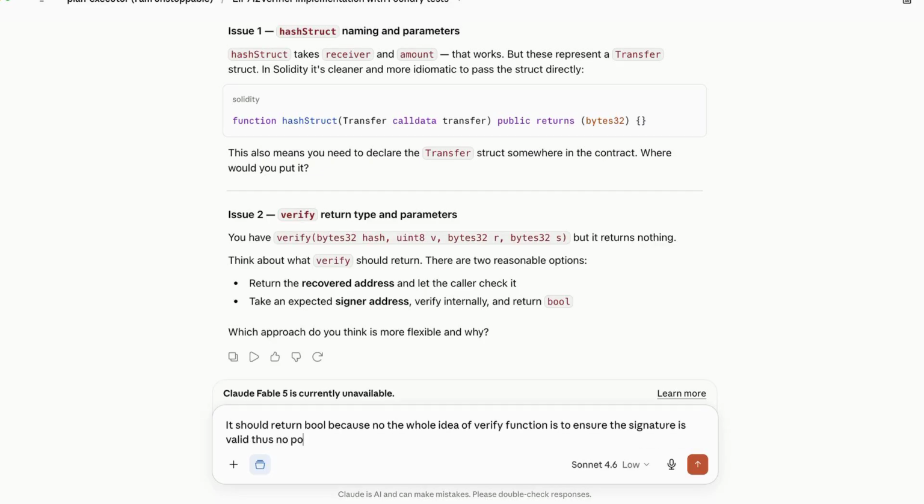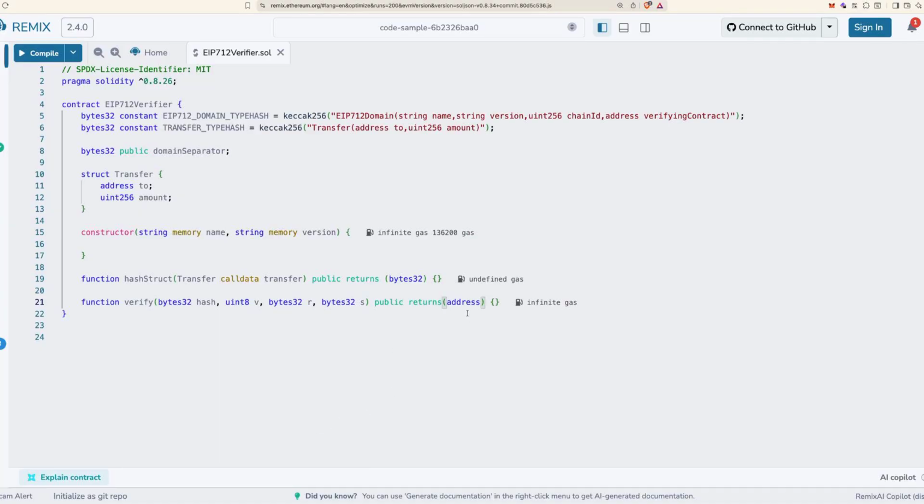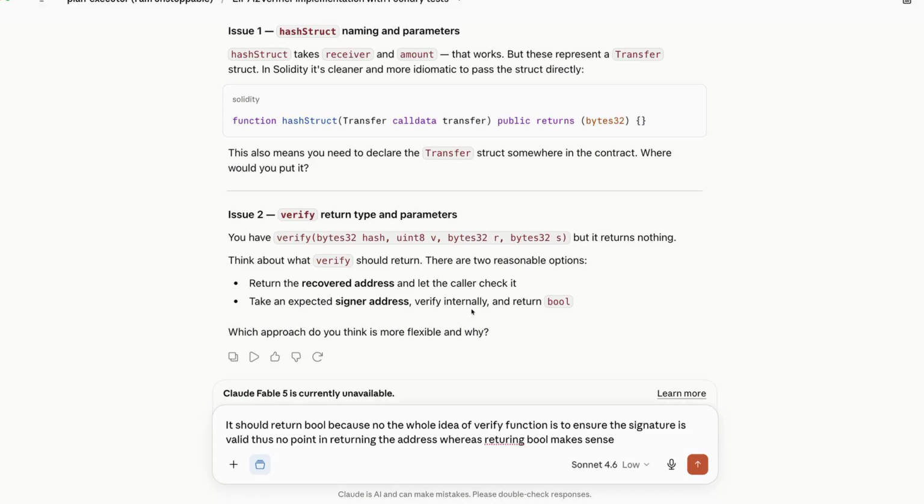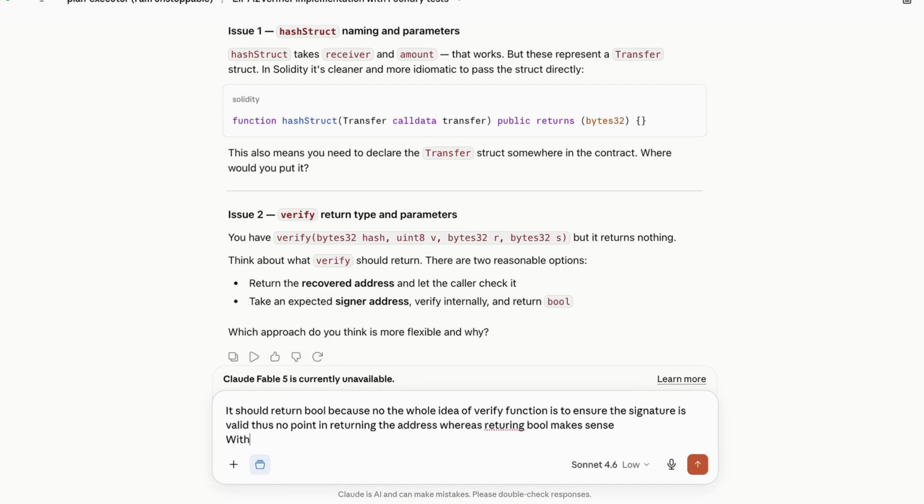Thus, no point in returning the address, whereas returning bool makes it public returns bool. With that said, here is the updated skeleton.